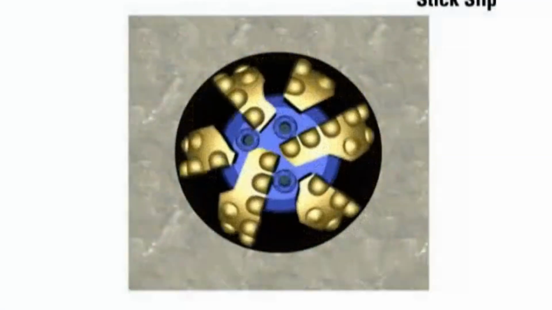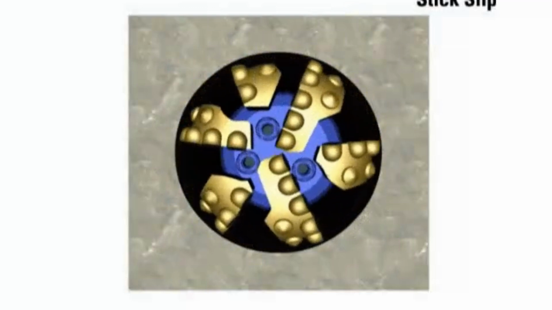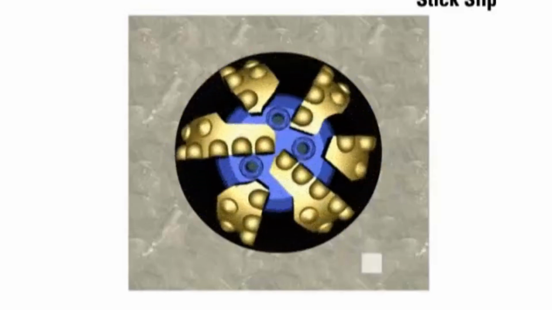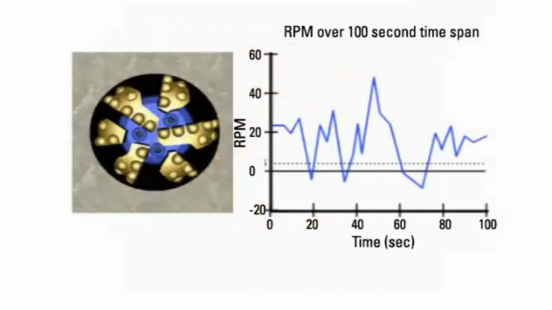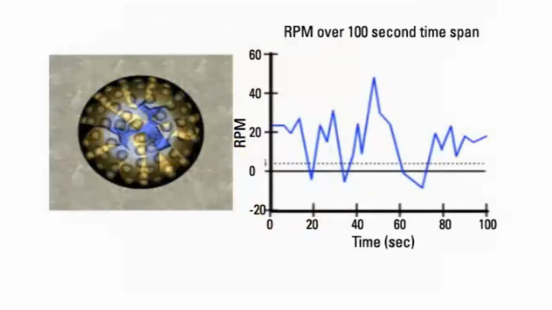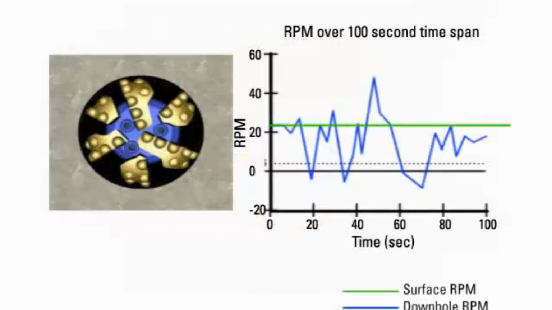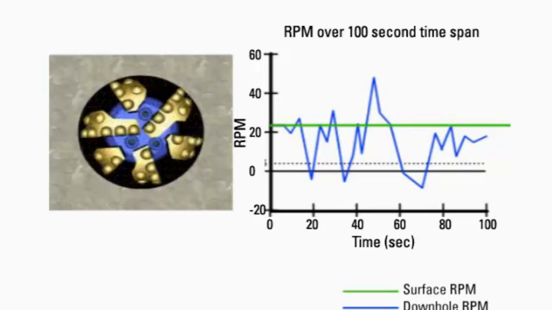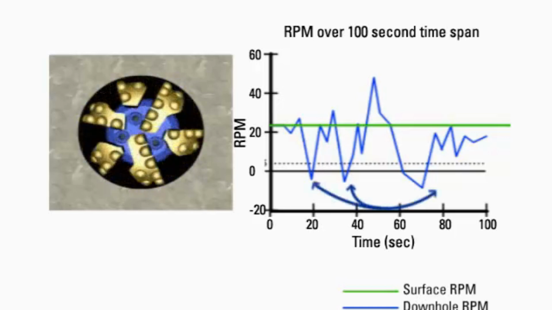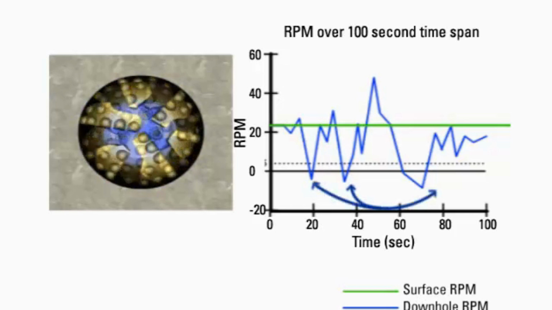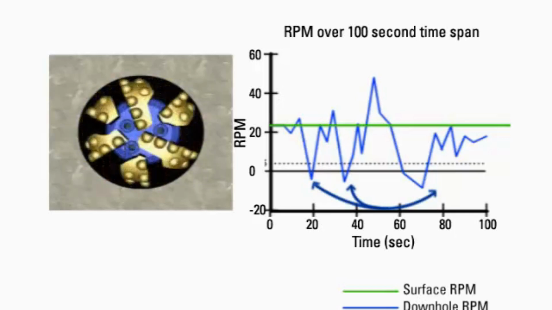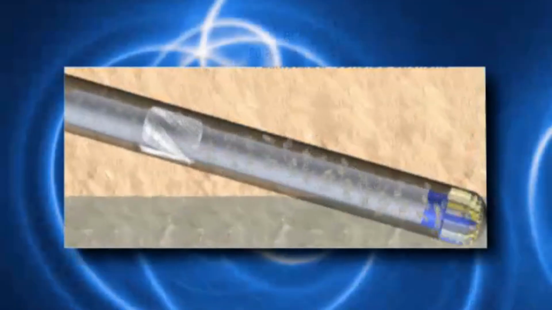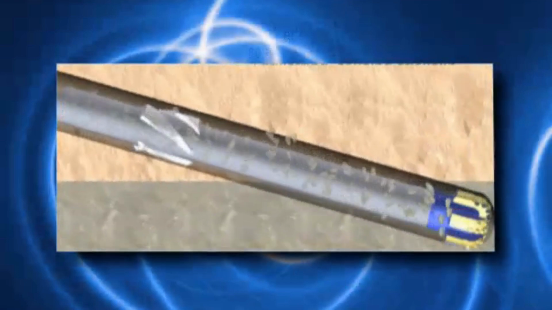Stick slip is the non-uniform rotation of the drill string. This is the rotational slowing down and acceleration of the BHA. In extreme cases, the BHA can stop or even reverse its direction. During drilling, friction builds up, causing the BHA to momentarily turn at a slower rate than the surface pipe, or even stop. As this happens, the string stores the energy imparted by the rotary or top drive in the drill string. As this energy builds up, the friction slowing BHA rotation will be overcome.